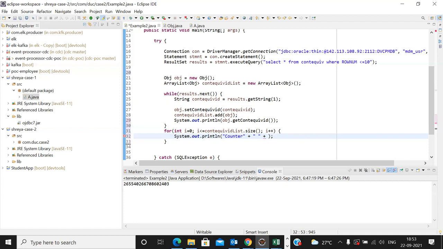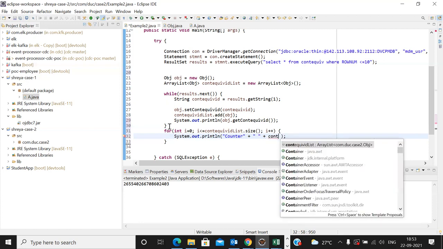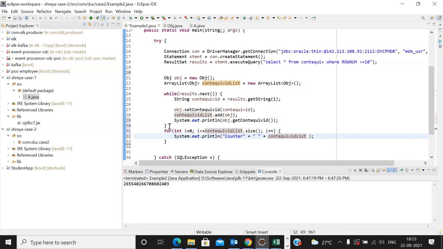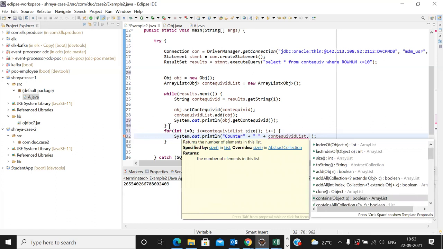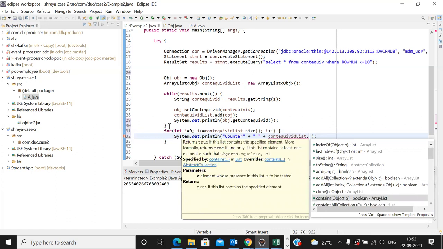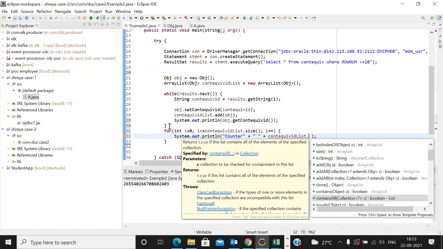You first print your counter, which will be your list. Don't remove that code. Let's see all the methods. I just want to print the number counter of it. Just print i there.